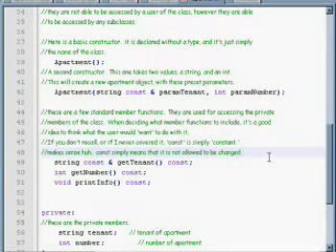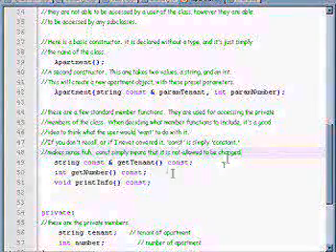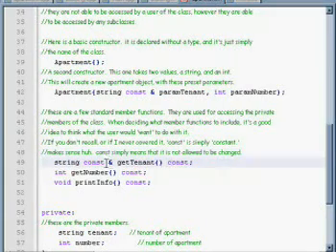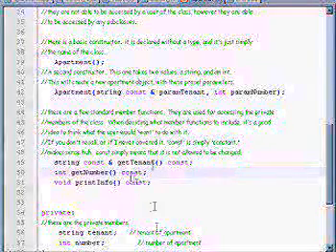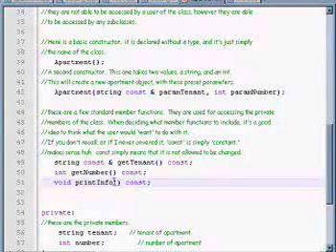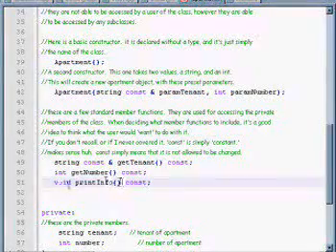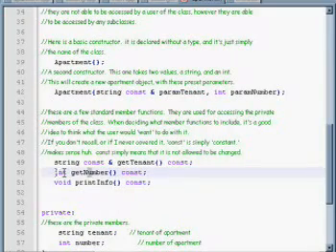Now, I don't remember if I ever covered it, but constant. That's all it means. Anything before the keyword is not going to be changed. So here we have a constant function. Nothing within the function is going to be changed. This guarantees that I'm not doing anything except printing info here, and not doing anything except sending back a number here.